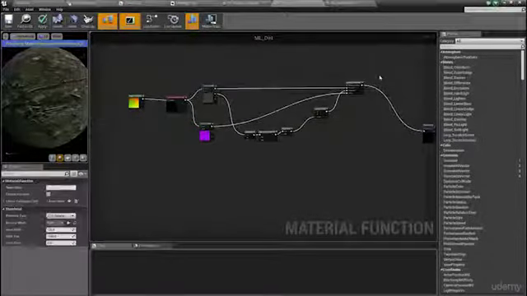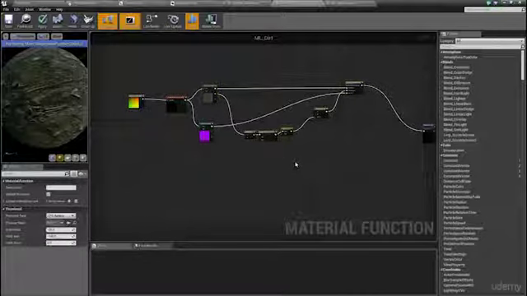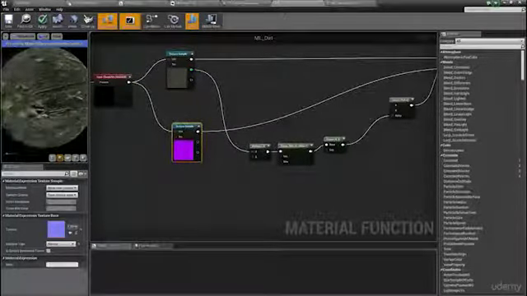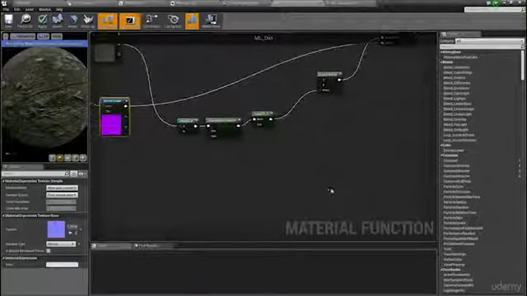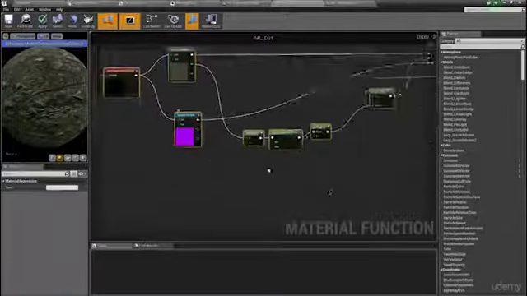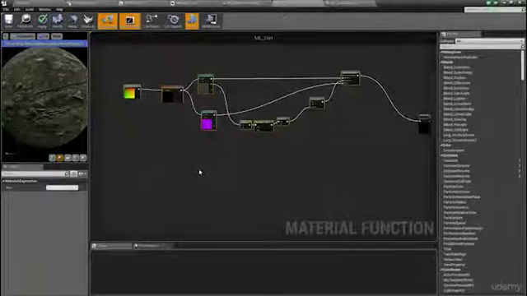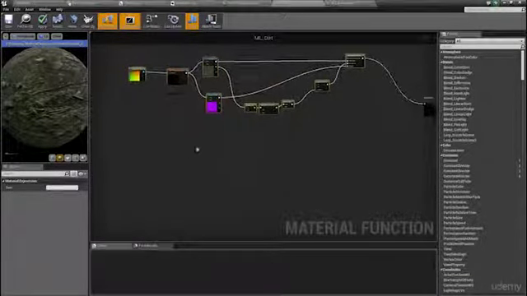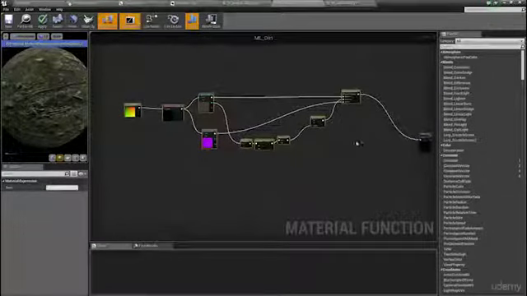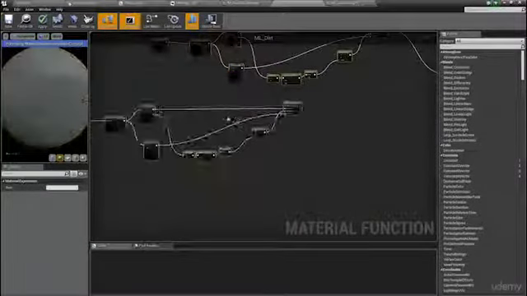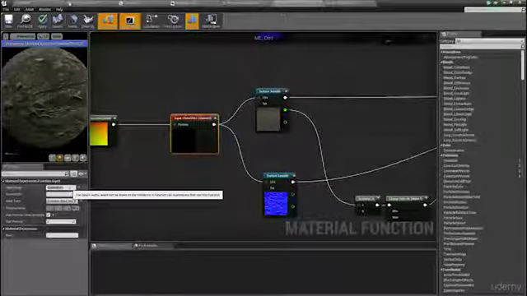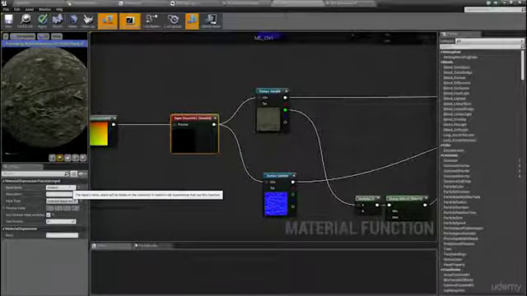Now, this is our basic material, but what if we change this around a little bit? What if we set this up such that this was the close one, but we had another material that was being blended in to be the far one? So the quickest way for us to do this is going to be select everything that we've got to here, and I'm just going to Control W to duplicate it. Before I go any further, I'm going to go to my input and I'm going to set this to be distant UVs.